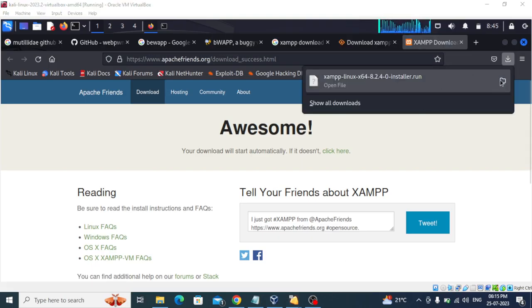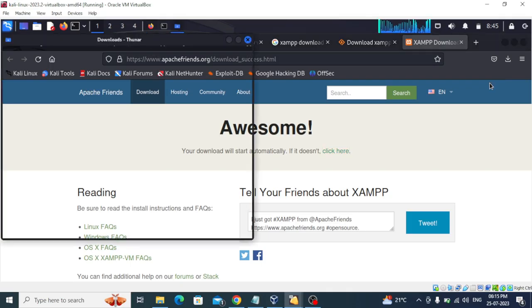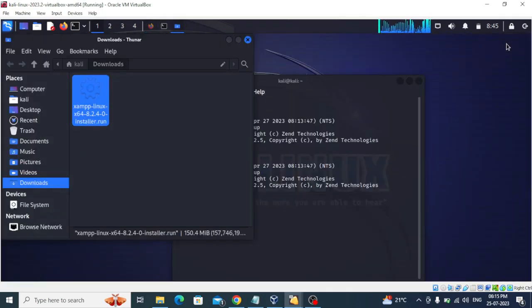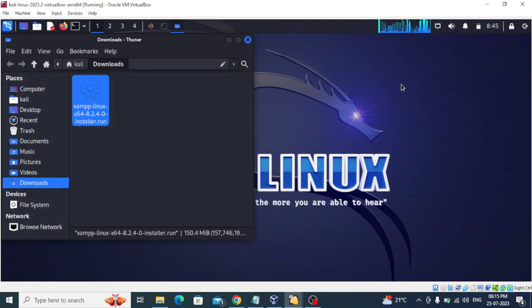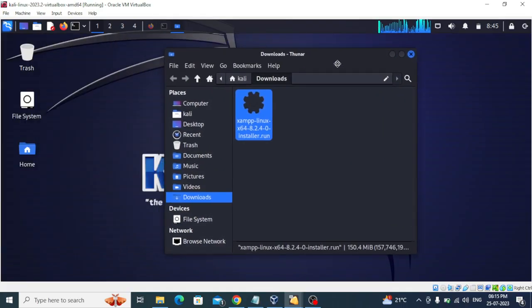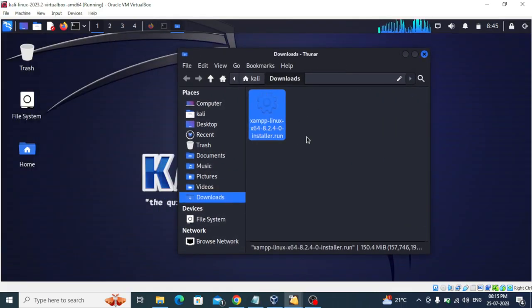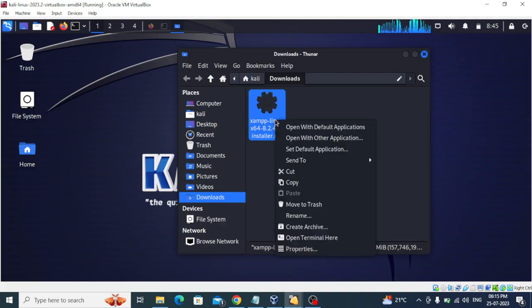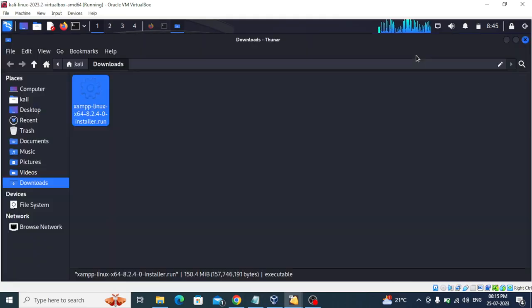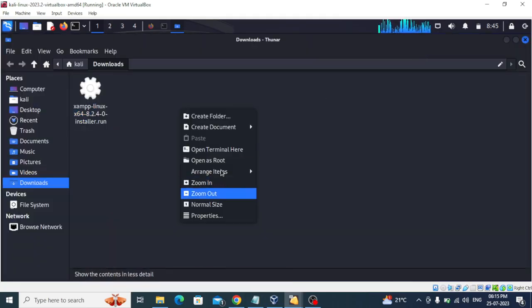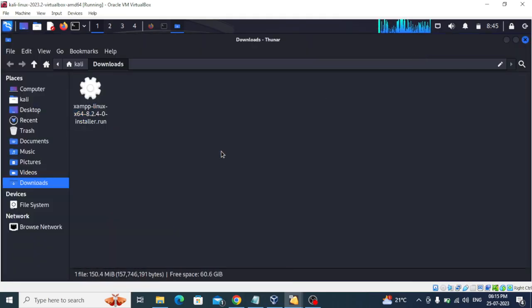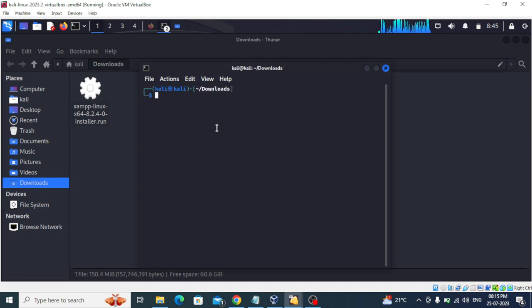As you can see, the download is complete. We will go to that folder where our downloaded file is located. This is the downloads folder in Kali Linux. We'll open a terminal here, and then do ls -l to check the file permission.